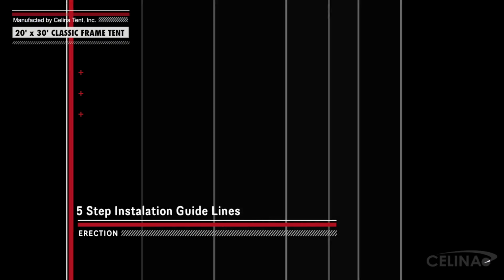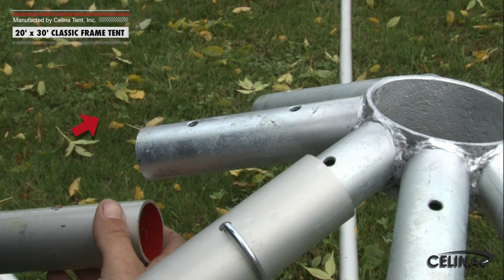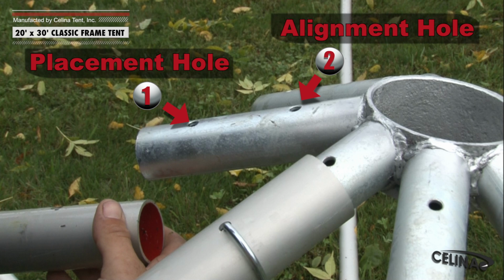5-step installation guideline. There are 2 holes that are located in each protrusion of almost every frame tent fitting. The first hole, which is furthest from the center of the fitting, is for the pin that holds the pole in place. The second hole, which is located closest to the center of the fitting, is an alignment hole. When a pin is placed in this alignment hole, it prevents the frame pole from moving too far.